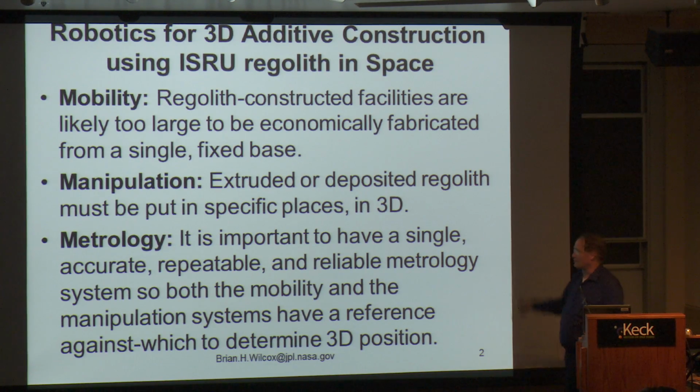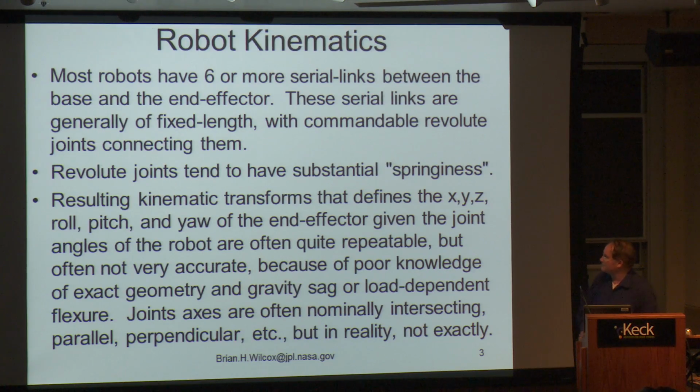And lastly, and this is the one that's perhaps most overlooked, is metrology. That is, you want to be able to measure precisely where you're working, where your end effector is located. When you're on a mobile base, that's difficult to do. It's easy to imagine that if you mount an arm to a fixed base and everything is referenced to that fixed base, metrology is not very important. But in fact, you're going to have a mobile base in natural terrain, where you don't have registration marks and landmarks and other things that give you good metrology. So we're going to talk about the metrology associated with these things.